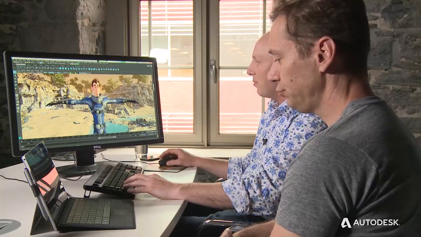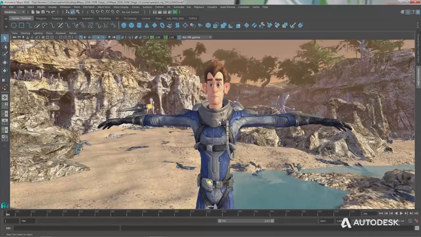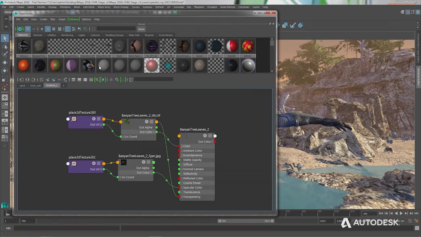So another big change in Maya 2016 was improvements made to the Hypershade window. So let's go ahead and pull that up. Obviously, the Hypershade can be a panel or it could be docked. And in 2016, the node editor's here, a node editor we started a couple of releases ago.